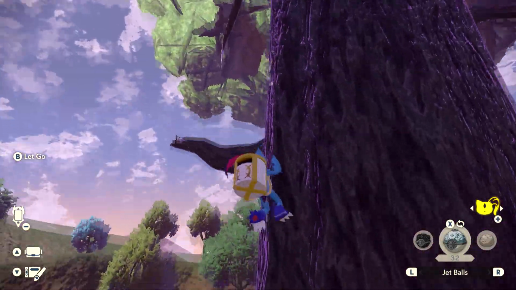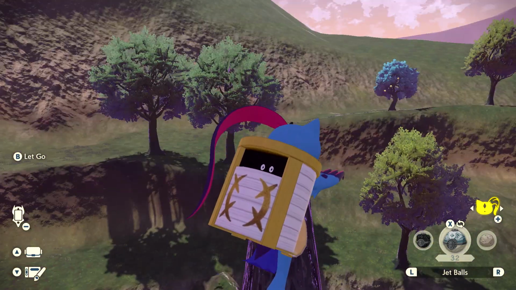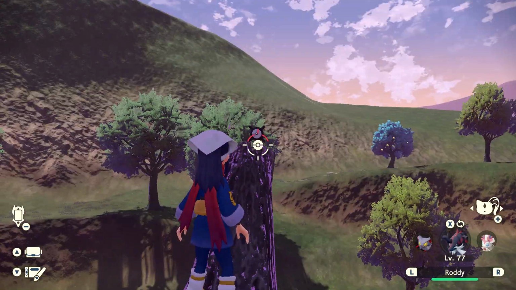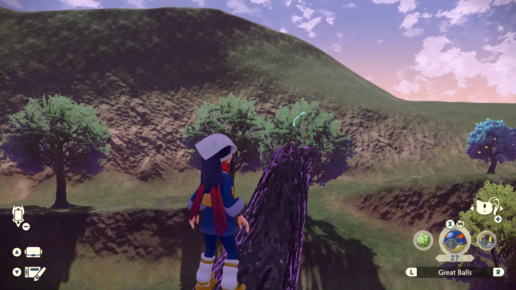We're going to want to climb up a little bit, and as soon as you get up to this first branch, you will be able to see it. There it is. X. And get off of this thing. And let's just catch this guy, and now we can head to the Crimson Mirelands.